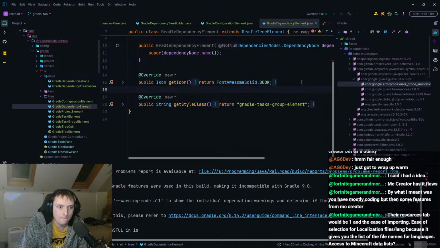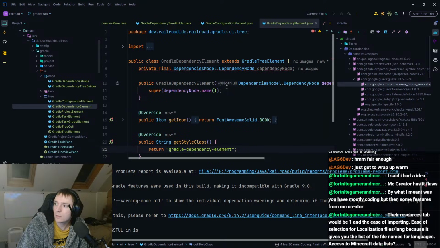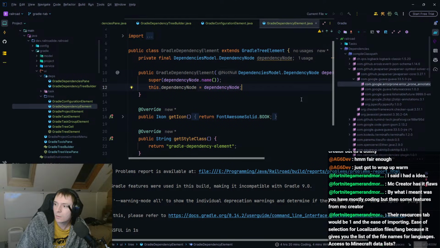Okay. And then this needs to become Gradle dependency element. Okay. And then this just needs to be set there. Boom.